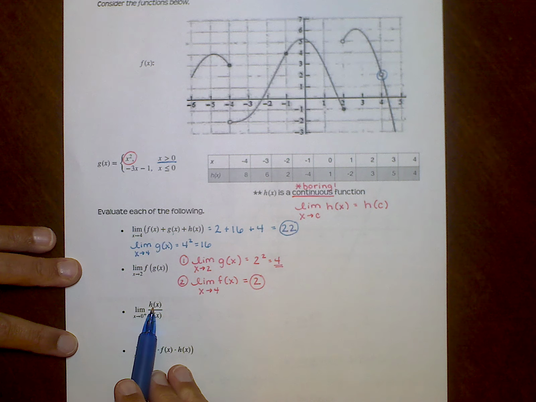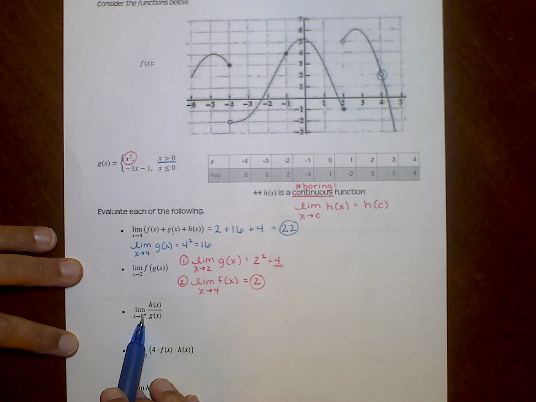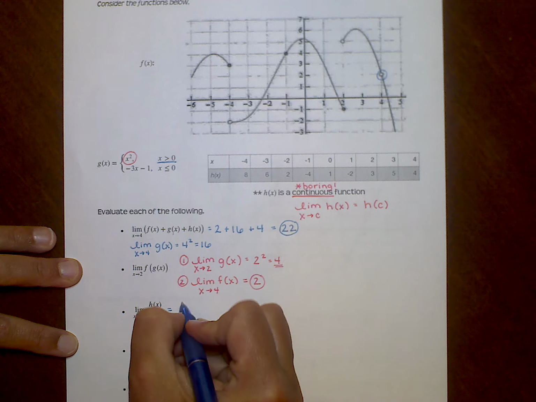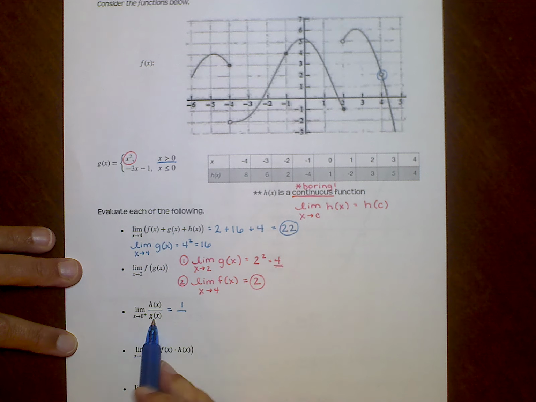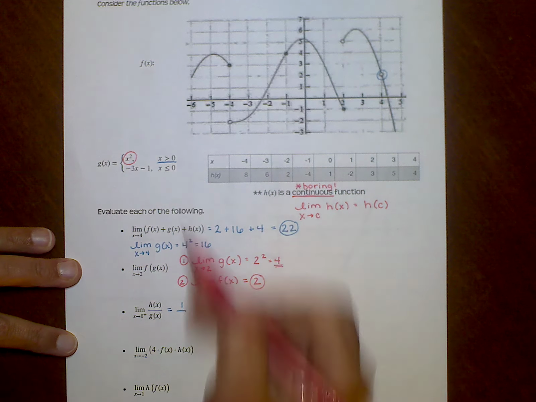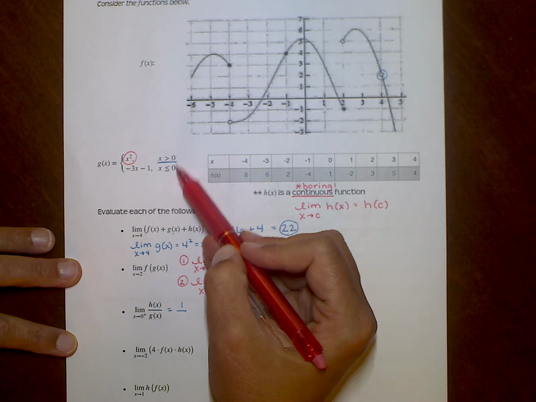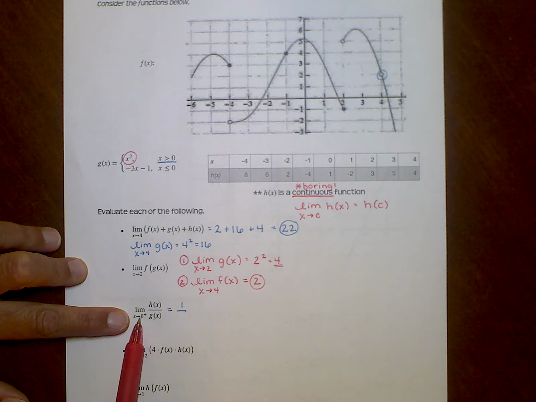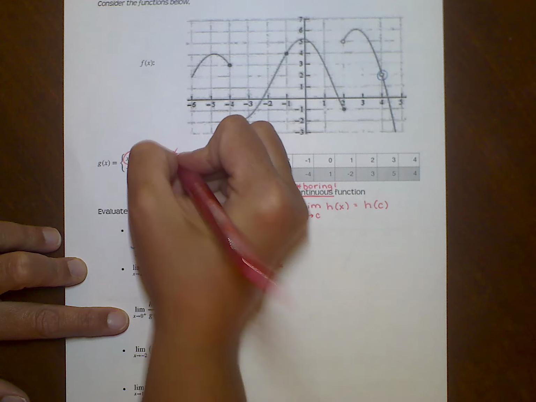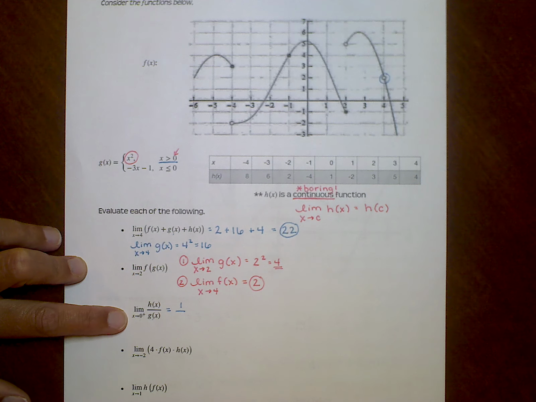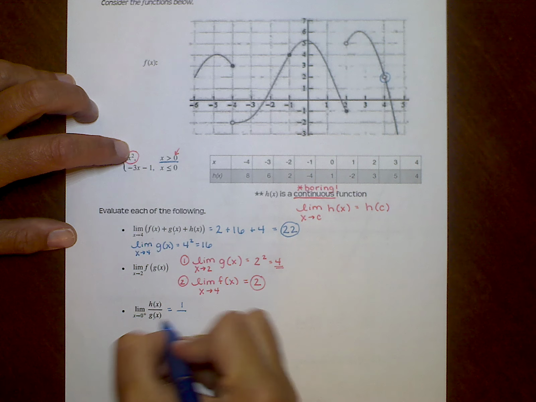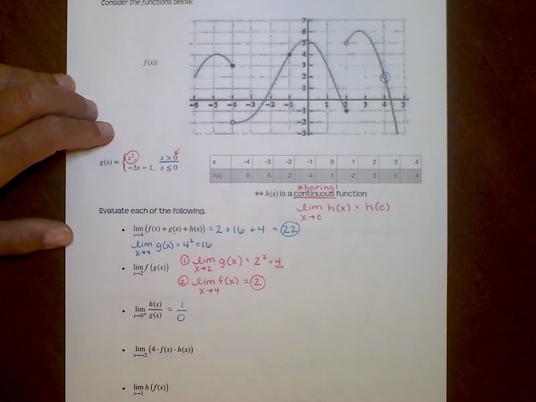Okay, so h of x, limit at 0, and it's 0 from the right, but if it's continuous, it really doesn't matter. So if it's 0, then that's going to be 1. Now g of x from the right. This is where it matters, because 0 is the place where this graph splits apart. So I have to make a decision about which half I'm going to use. This is 0 from the right, so I'm using this x is greater than 0 part because that's the right side of 0. That's x squared, which would be 0 squared. And so my limit of g of x is just 0.